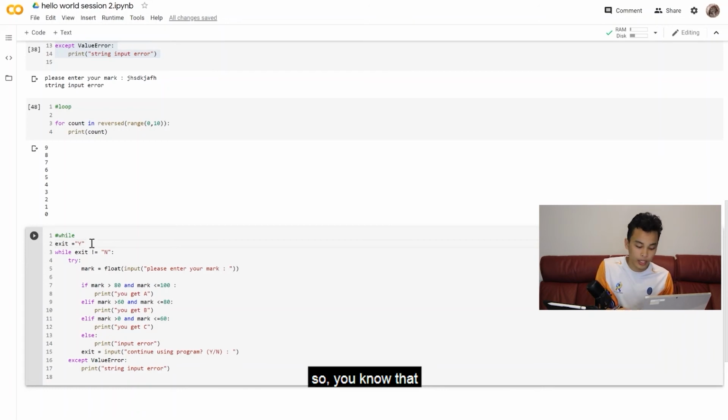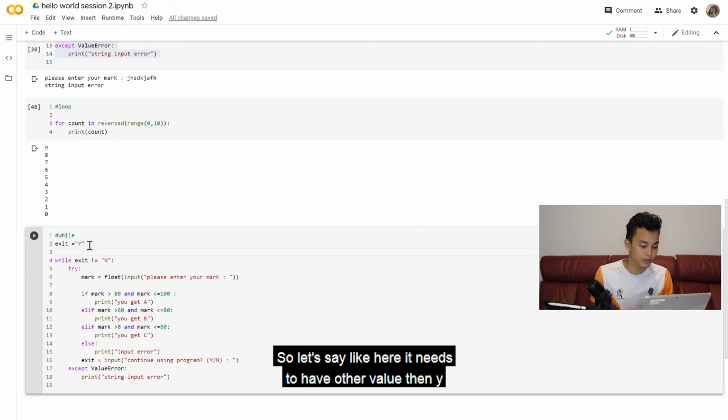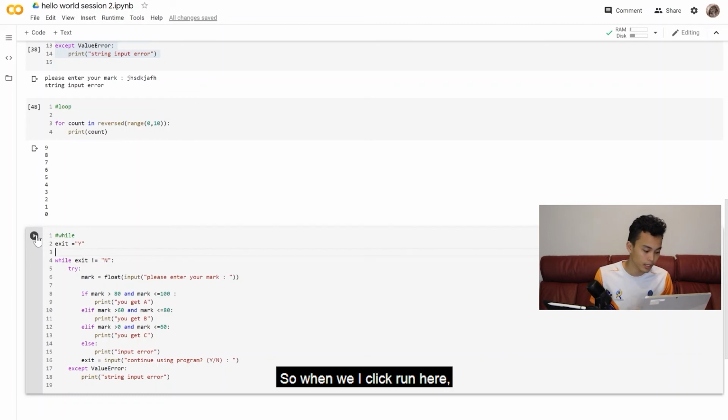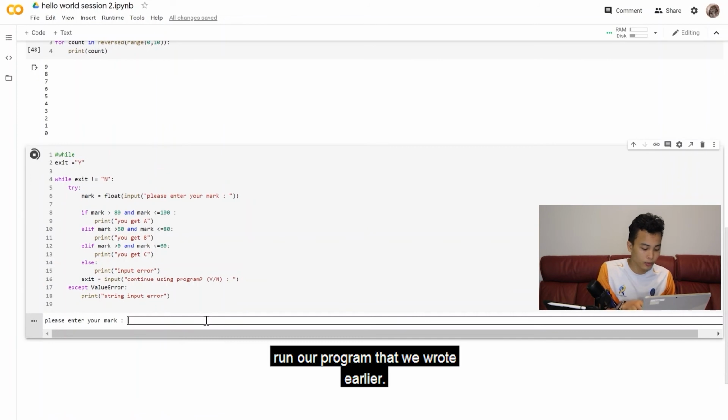Note that in order for a while loop to be executed, it must have the initial condition correct, so it needs to have a value other than N. So when I click run here, it can run our program that we wrote earlier.